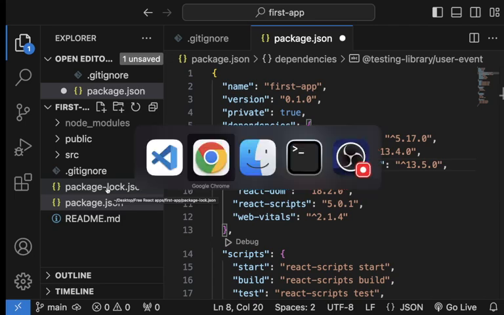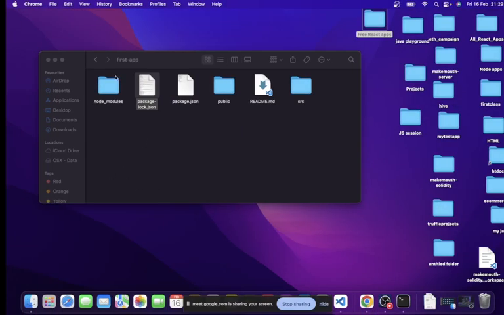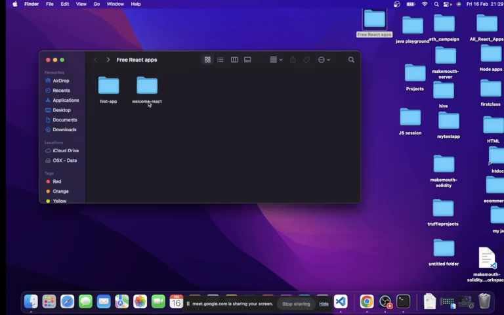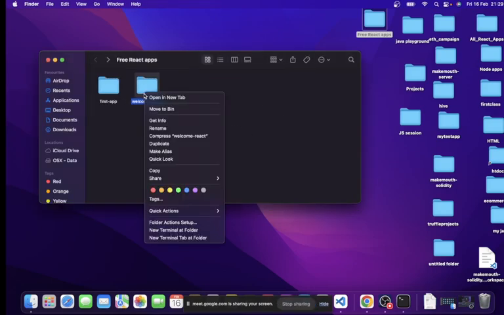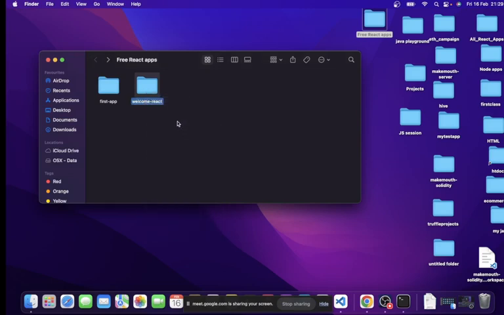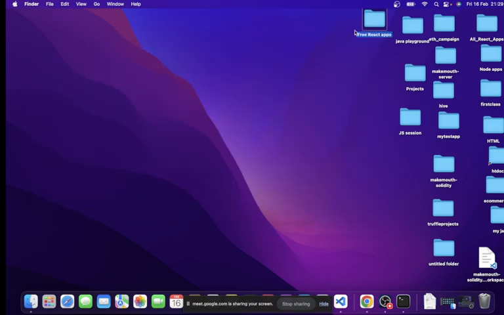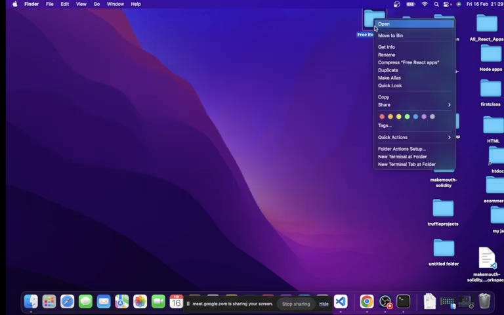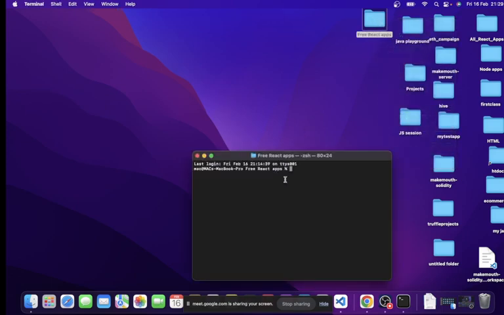Let's look at another instance. I'll come here now and change the name of this project. I'll rename it to something else, maybe first one. Then I'll come here again and say git clone.